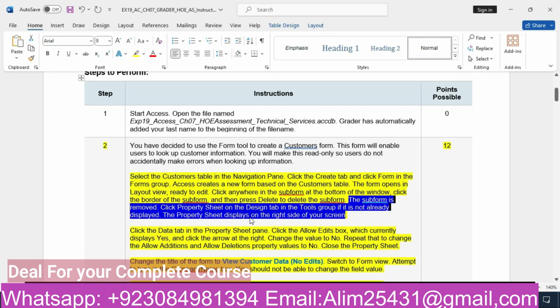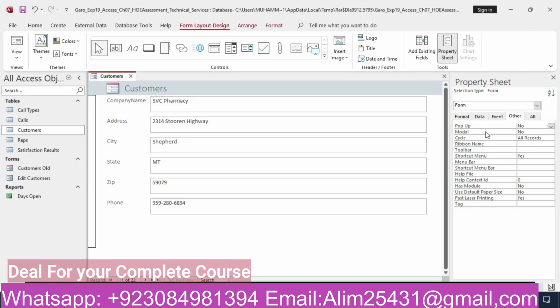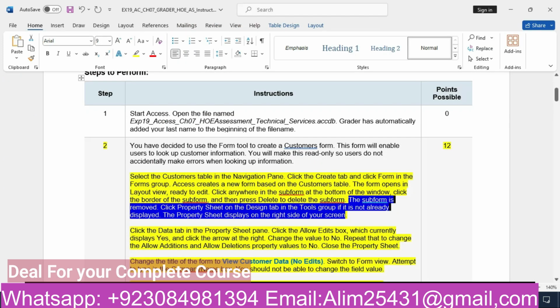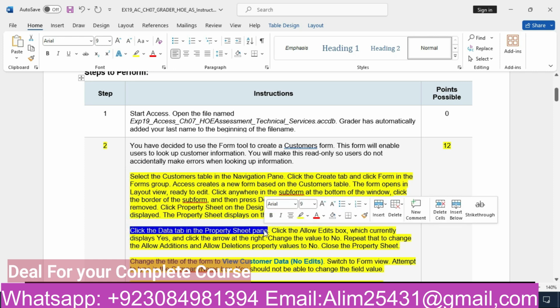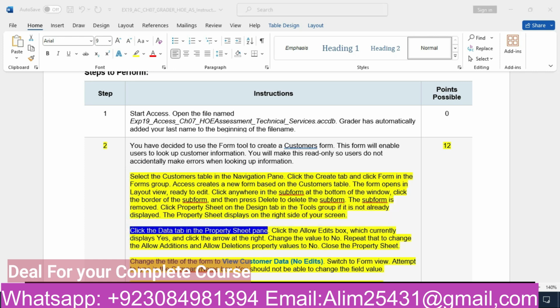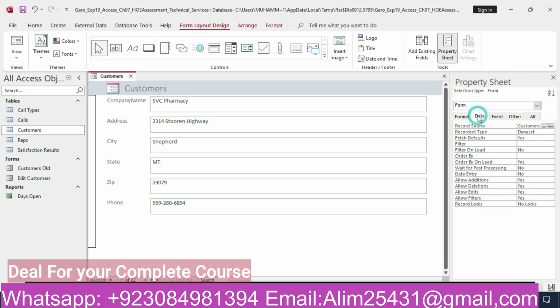The Property Sheet displays on the right side of our screen. That is our Property Sheet. Now we will move on. Click the Data tab in the Property Sheet pane. So we will go to the Data tab in the Property Sheet.